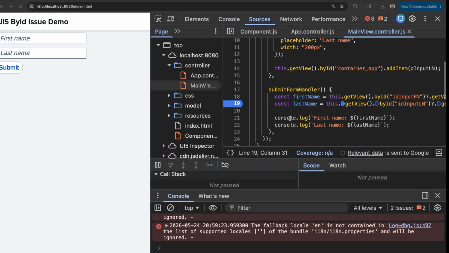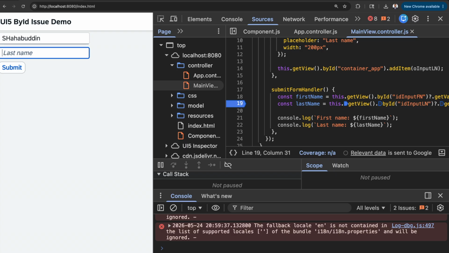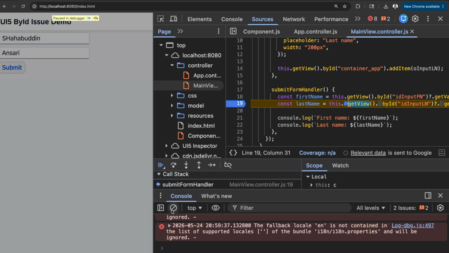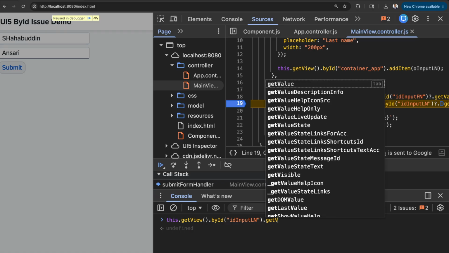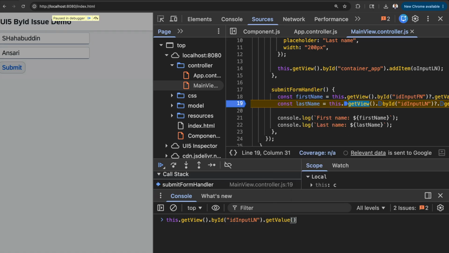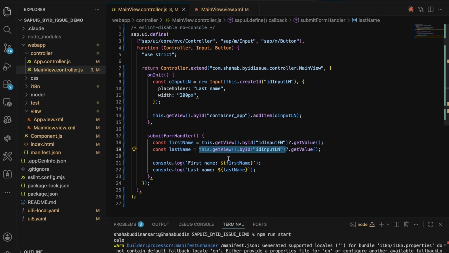Let me try this in the browser. I enter my name and submit. Now you see we are getting the value. It's properly working now. So that was the second solution.